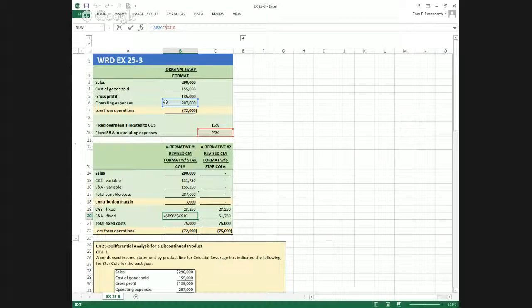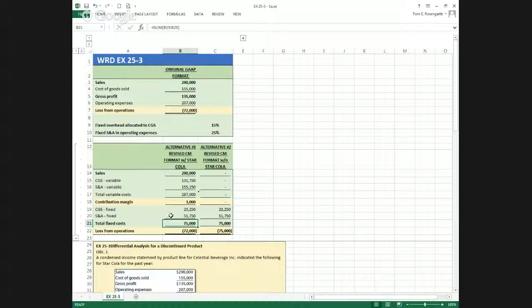We would want to take the total operating expenses, $207,000, which is in cell B6, and multiply it by the 25% fixed cost that's buried in the total operating expenses. That's in cell C10, and put the result in cell B20.